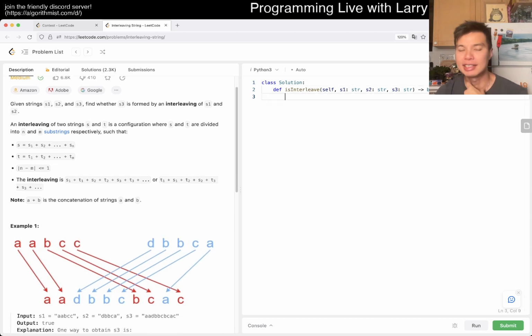But basically, the idea is to think about ways you can brute force it, right? In this particular case, if you have S1, S2, and S3, and the first character is the same, then you test whether the first character of S3 is from S1 or S2. And then you just keep on doing it in that way. I think that's really it. That's the brute force version of it.